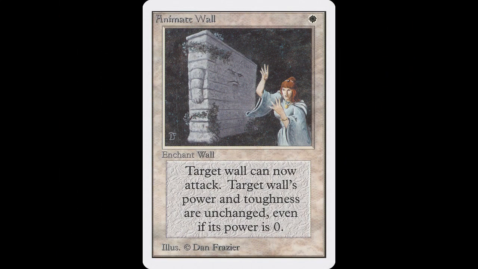Alright, let's begin with white, as our first card for today is Animate Wall. This enchantment casts for 1 white. Enchant Wall. Enchanted Wall can attack as though it didn't have Defender. Always nice, especially since walls have definitely made a comeback, at least in Arena. If you'd like to add this card to your collection, it's going to cost you a little bit, as it's a rare, and it is currently worth $29.82, but it has been reprinted several times.